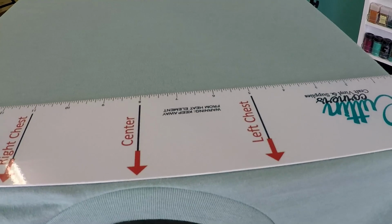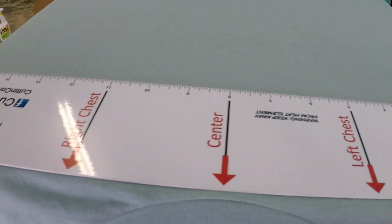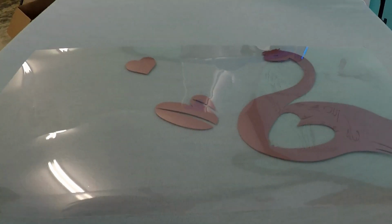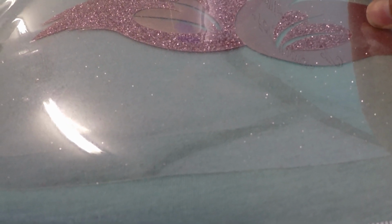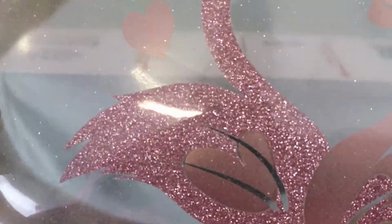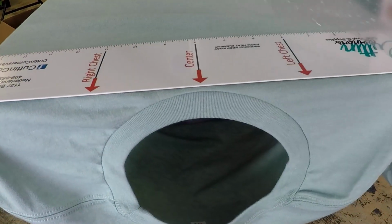You can see I have my shirt laid out on my heat press, and I have my 16-inch ruler, which, as you can see, I use a 16 because it fits corner to corner on my heat press. Now what I'm doing is taking my 2 pieces of vinyl, the 2 main parts of the flamingo, and I am layering them over each other so that when I fold the design in half, that will give me center on each piece.